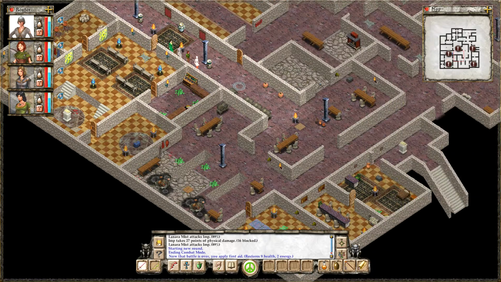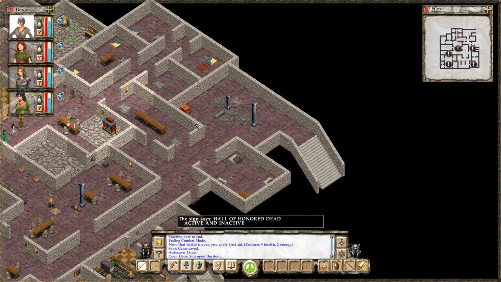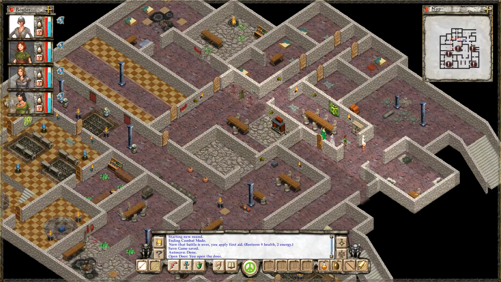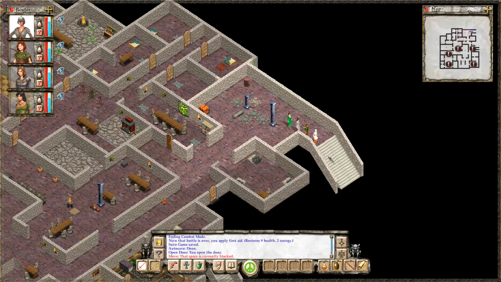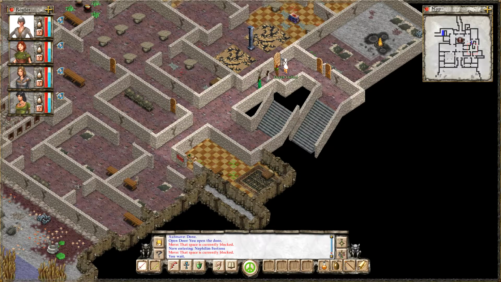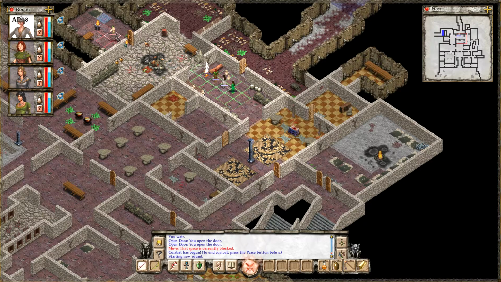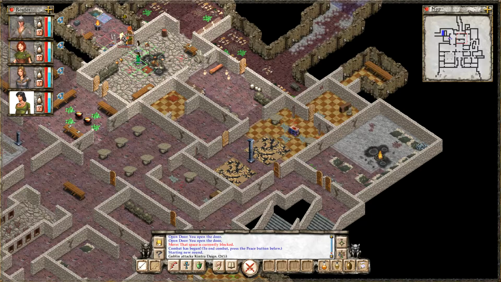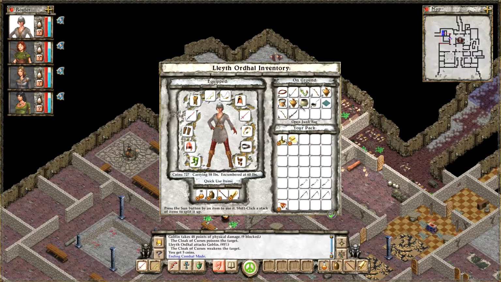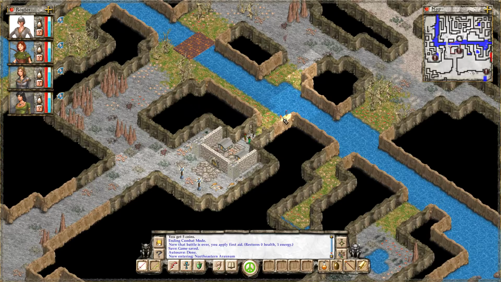All right. So that's this place cleared. Much easier than I thought it would be. Still a bit rough on some of those battles, but easier than I thought it would be. All right. Oh, was that a goblin or? Yes! Extra free XP.